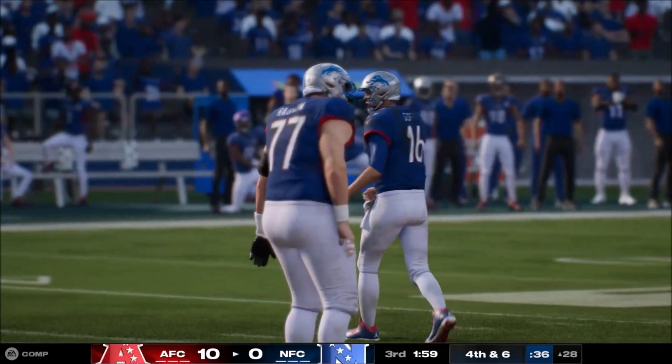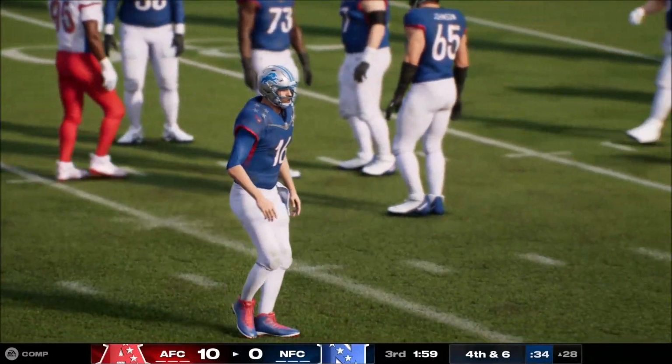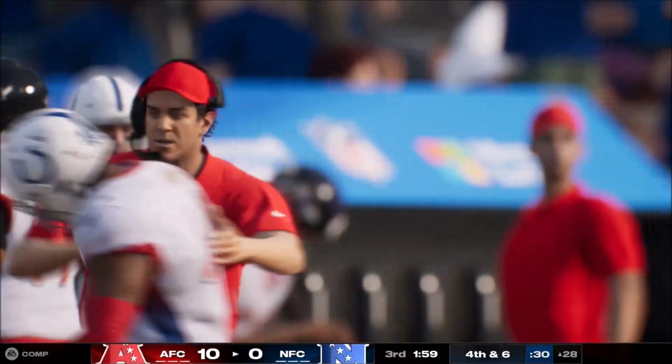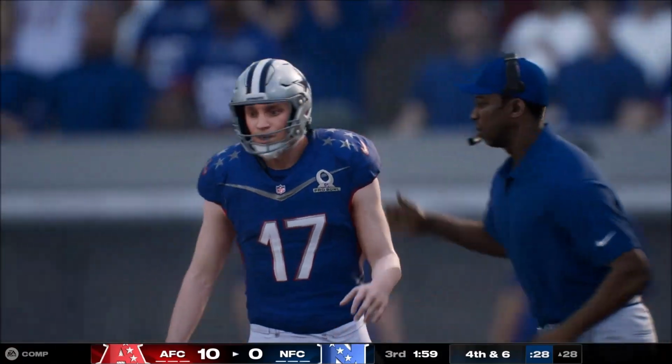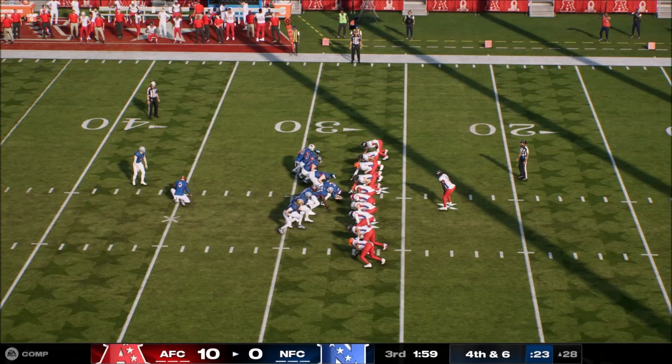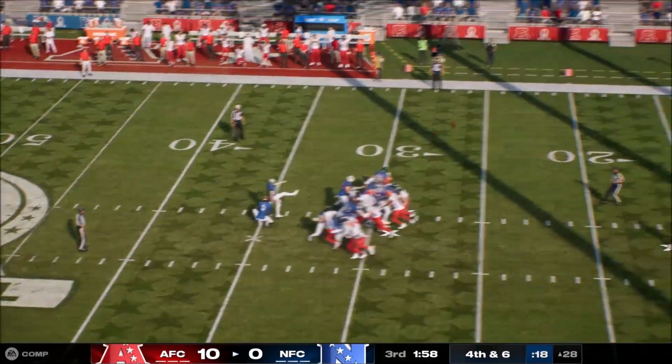At number 6, we have Frank Ragnow, and like I said earlier, all these offensive linemen, their teams make the playoffs. We have Frank Ragnow, center for the Detroit Lions. He's responsible for a lot of those David Montgomery and Jahmyr Gibbs touchdowns near the goal line, and then a great passing attack all year for Jared Goff and the Detroit Lions.